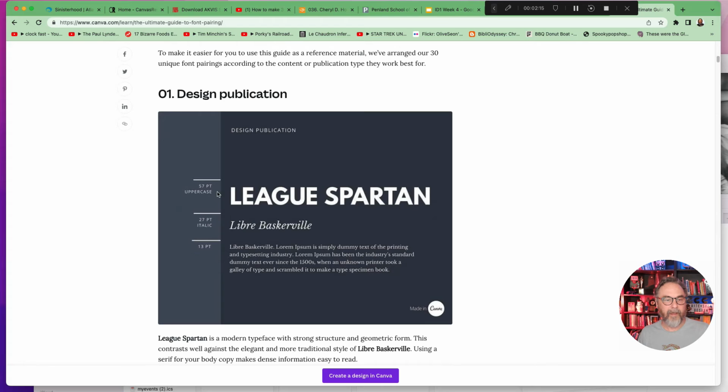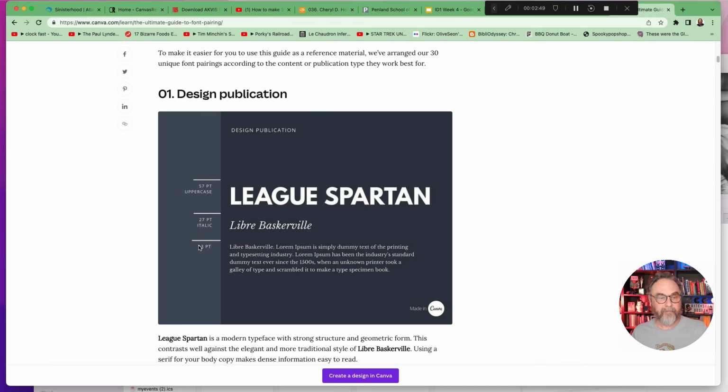So we've got this one here. Basically, you've got a nice bold serif that's large, and they're using all caps, and they tell you on the side what size it is, that it's uppercase. Then they're showing you what you would use for a subheadline, which is Libre Baskerville, again a free font. Baskerville is an old traditional font. Adobe has their own version of Baskerville. You'll find a lot of different versions of some of these fonts. And then they're also using Libre Baskerville for the text.